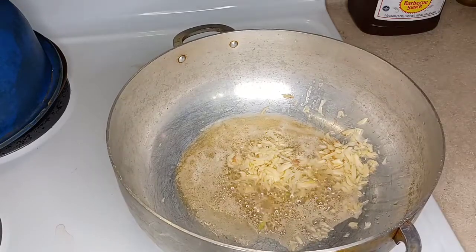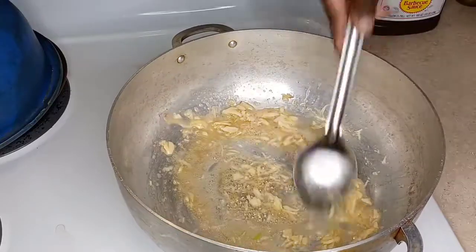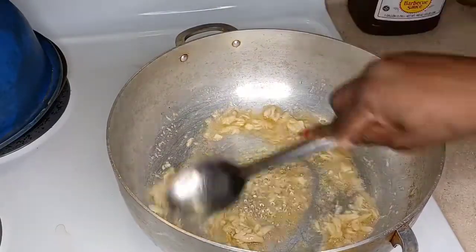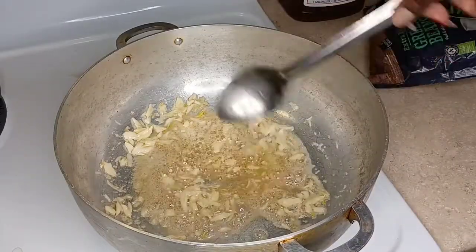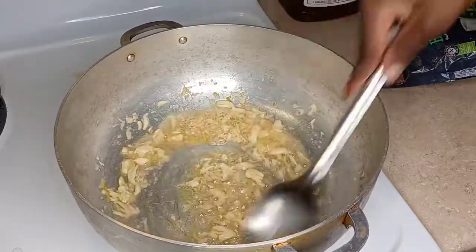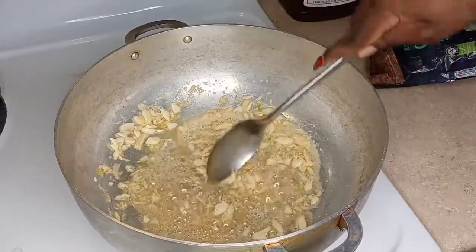I'm making sure I take out all that garlic, and it smells impeccable in this kitchen, let me tell you. All right, let's infuse and saute our beautiful garlic. Okay, now that our garlic has been infused and has a little toastiness to it, I just want to get it nice and sauteed here. Oh God, the smell of garlic. God knows what they were doing, let me tell you.